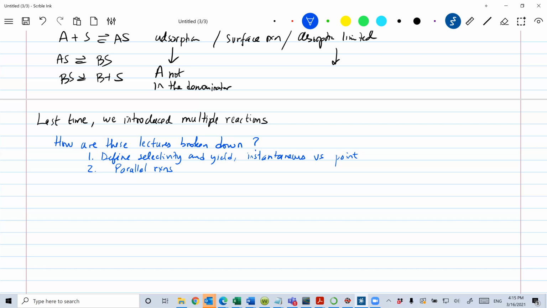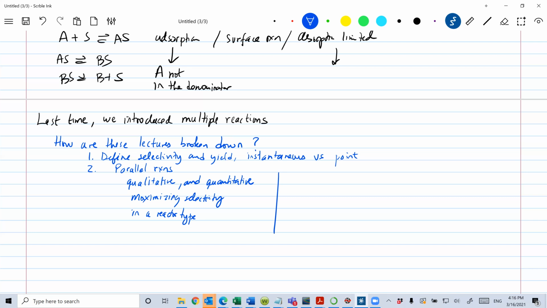So we look at parallel reactions anyway. Reactor choice, we have qualitative. So this is maximizing selectivity. The question is maximize selectivity in reactor type. So we can say, what's the maximum selectivity you can get in a CSTR for these reactions in parallel or in series? This is qualitative and somewhat quantitative.